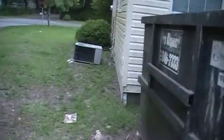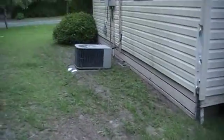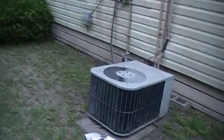As we walk around the house here, we didn't remove the outside air conditioner yet, but the inside unit you can see was all gone. We removed any live electricity that was on the outside. The only thing that's left here, there's only one of those breakers that's actually working. Everything else has been totally removed. It's not just dead wires, they're not even there. There's only a couple of wires that we're using for our tools. So your camper's still here, it's in good shape, no one's messing with it.